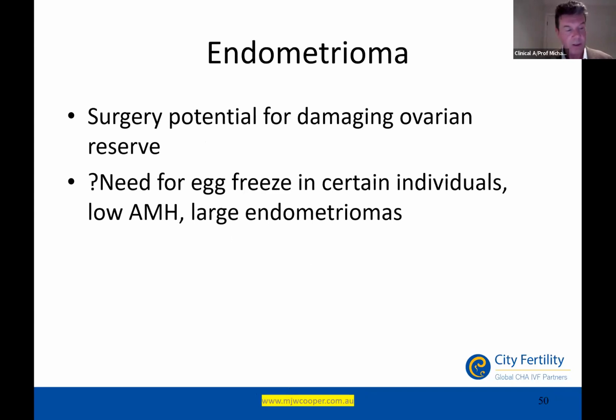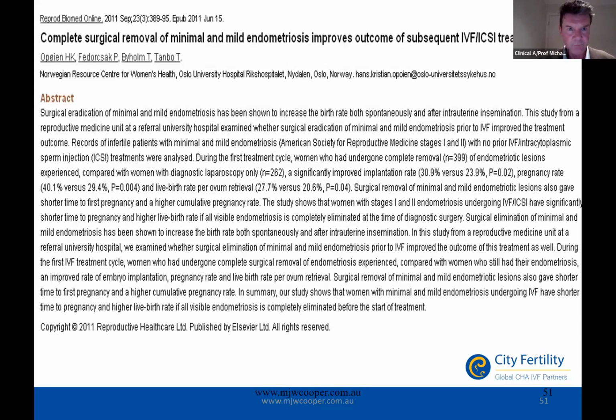Again, moving back to the people with endometriomas, they're a special group, and there is the potential for damaging the underlying ovarian reserve in these people. So I always look at AMHs and just make sure the AMH is reasonable, because there are individuals where their AMH is already knocked around, and under those circumstances, you might be better off to contemplate procedures such as simply draining the endometrioma, freezing eggs, and then going back and dealing with the situation definitively at a later date, and thus ensuring the potential for pregnancy down the line.